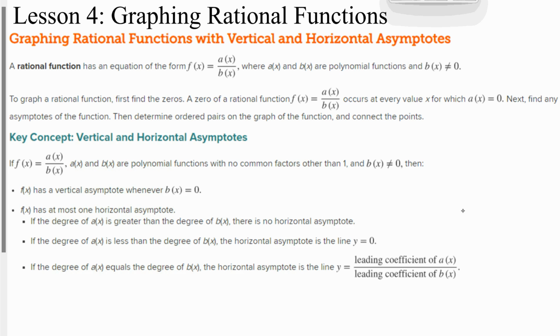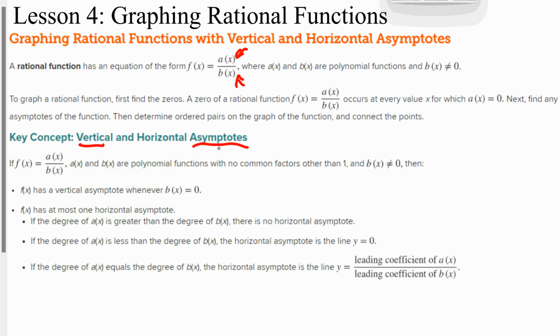Okay, looking at section 4 of chapter 7, graphing rational functions. A rational function is just when we have a polynomial on top and a polynomial on bottom. When we want to graph these, we set the denominator equal to 0 and solve. Sometimes we might have to factor using CAB or factor out a GCF and set them equal to 0, because those are going to find our vertical asymptotes.